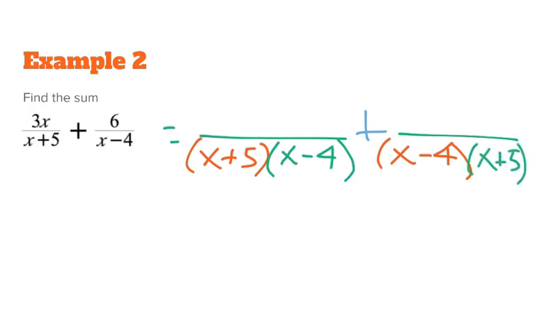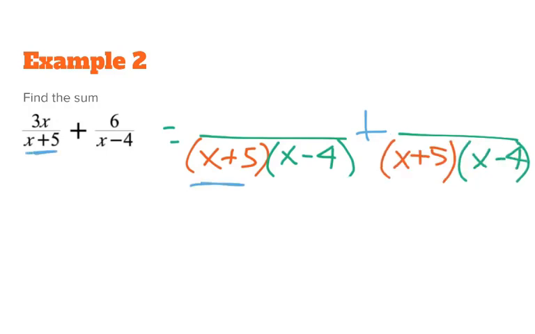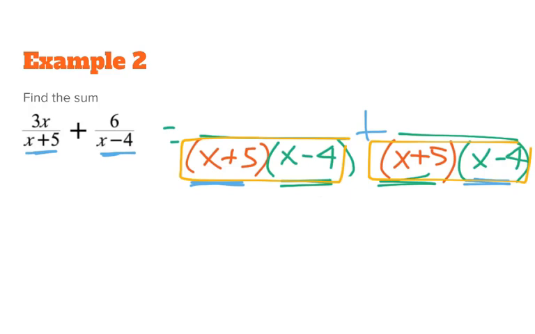Okay, and actually, I'm going to switch my color coding to be the exact same. So I'm going to pause and do that, and you'll see it switch in a second. Okay, so here's what I did. Here's the original, and all I did is multiply in this extra x minus 4. Here's the original in the second one, which matches to this one, and all I did is multiply in this extra x plus 5. But if you look all together, the yellow box is the exact same thing as this yellow box. So I have common denominators just by multiplying by whatever expression it didn't have.